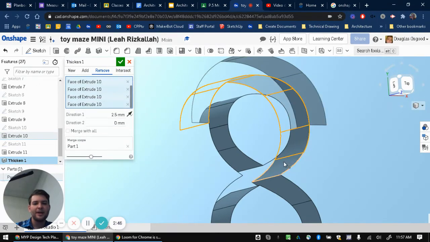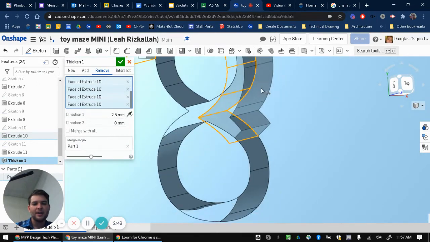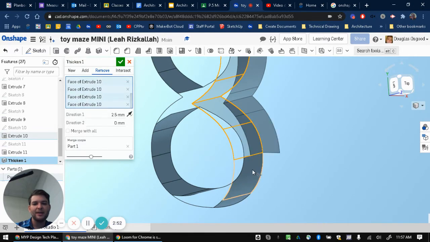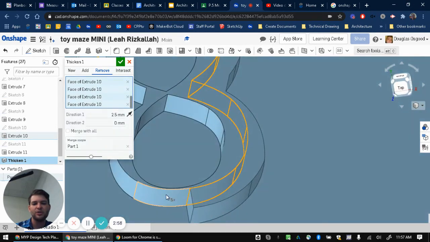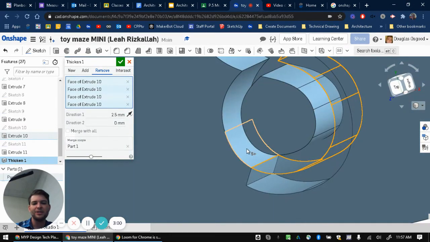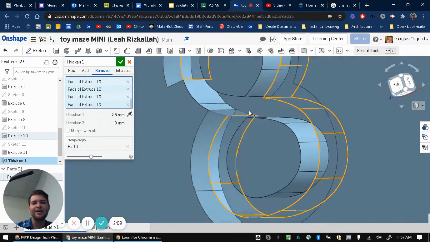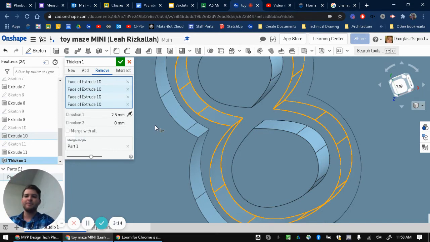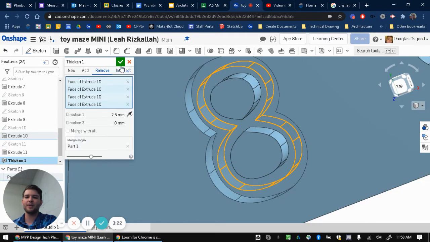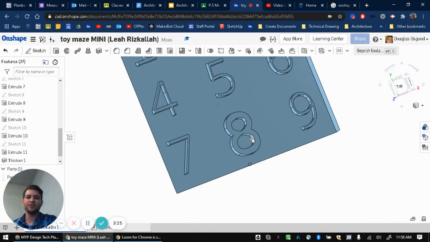So I'm going to go around. I'm going to pick all of these edges, and you'll see even sometimes, like in this case here, there was almost nothing to click on, but you can still see a sort of ghost outline of the original edge. So I can see there's a little ghosty outline to finish offsetting that, doing the Thicken. It's confusing that it's called Thicken, but that's just the term they use, because in a sense we're thickening the removed space in this case. And then when I click the check mark, that is going to offset that.